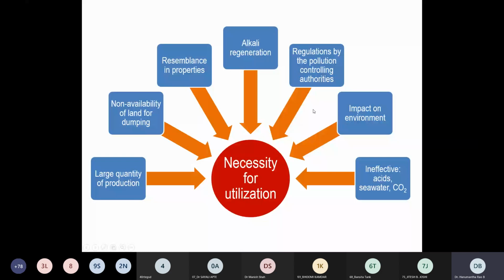these waste materials? First, the production of these waste materials in such a large quantity, and the storage is becoming an impeding problem day by day. It is not only the storage facility, but how to maintain this storage facility perpetually is a daunting task. So that is another headache. Then the non-availability of land, then somehow or other.